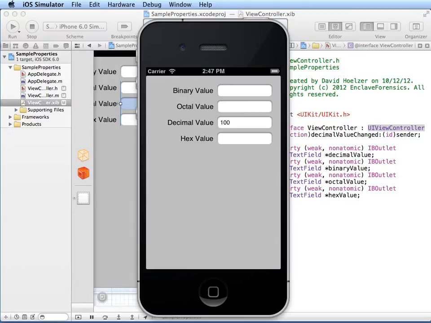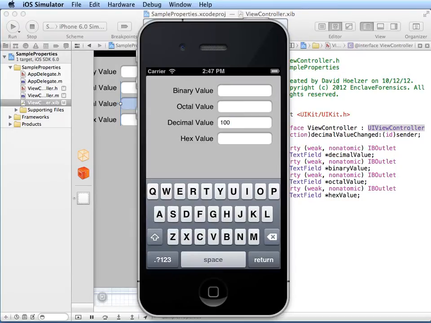So with that change made, we will again click inside of the field and, oh, look, as soon as I begin making changes, I can see that the values are updating in the other fields. So we have solved that problem. There is a second difficult problem, or somewhat difficult problem if you're new to iOS and Cocoa programming. It is that the keyboard doesn't go away.